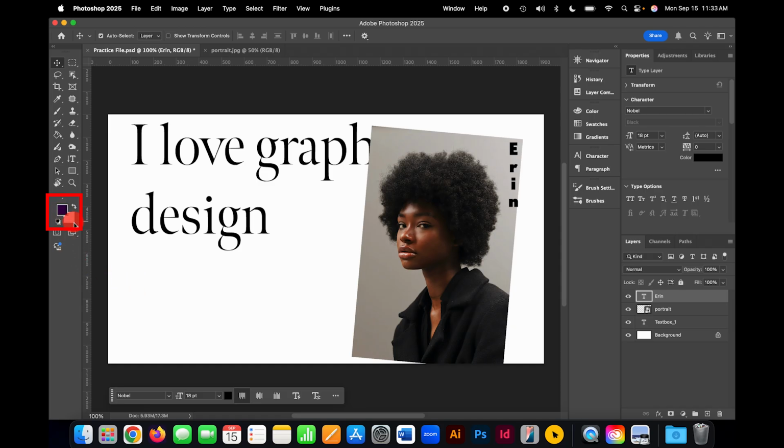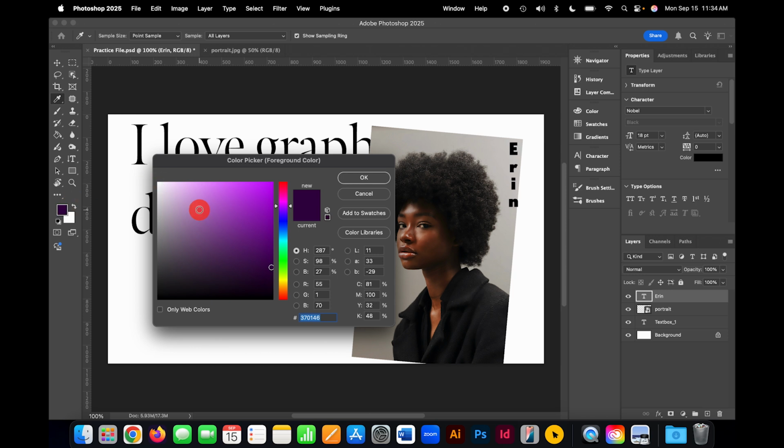let's take a look at these two squares here, which are your foreground and background color. These are considered your two active colors in Photoshop, with the foreground being the default. You can double click either of these swatches to change the color. So if I double click the foreground, I can pick any color. You can use this slider here to grab a color. And if you scroll off the color picker, you will notice that your cursor changes to an eyedropper tool.